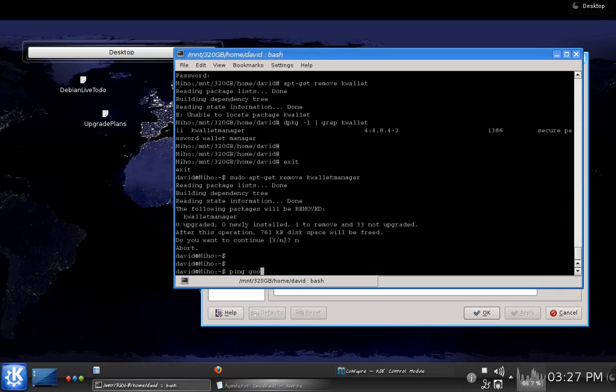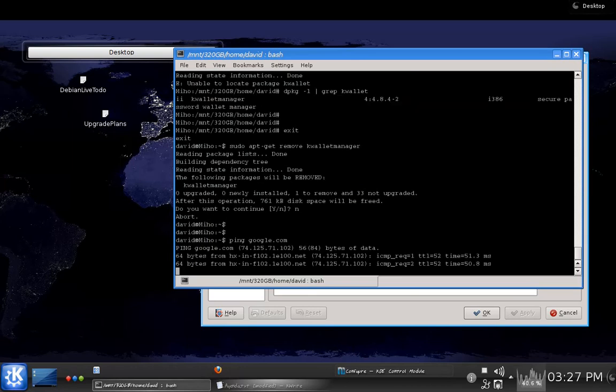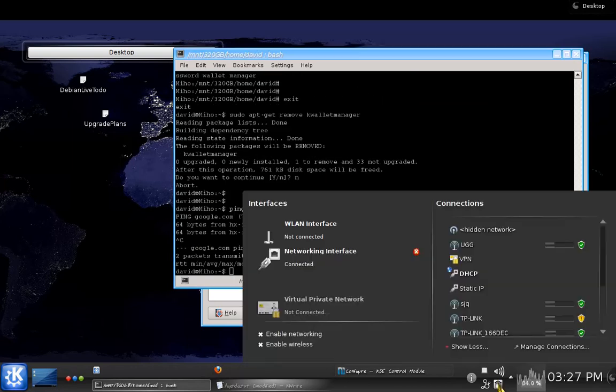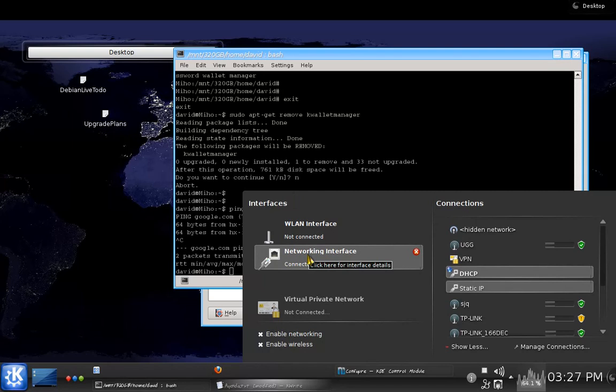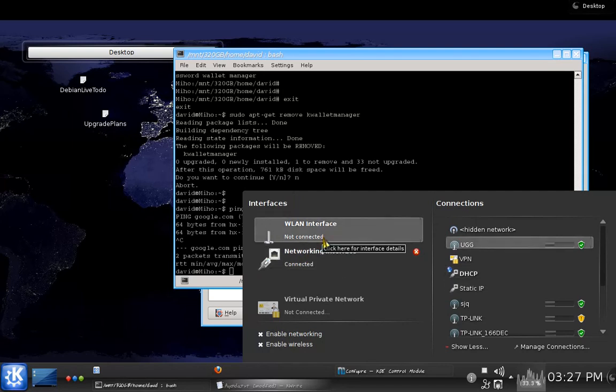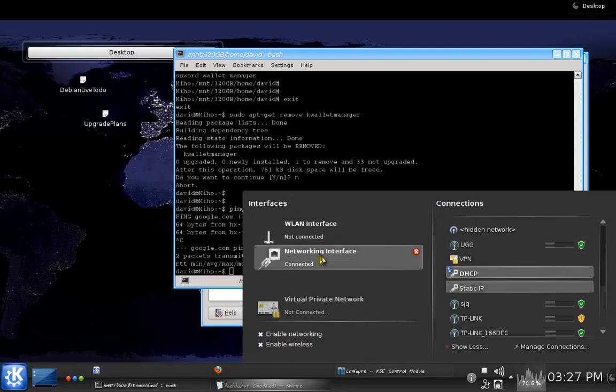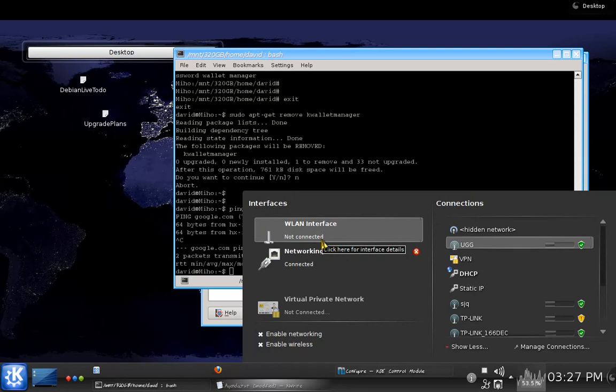We could verify internet connectivity there, so now we're connected through the wired connection, and now we want to share this wired connection with Wi-Fi devices. Instead of having the Wi-Fi connect to that access point, I could have the wireless devices connect to this laptop, and I'm going to show you how to do that.